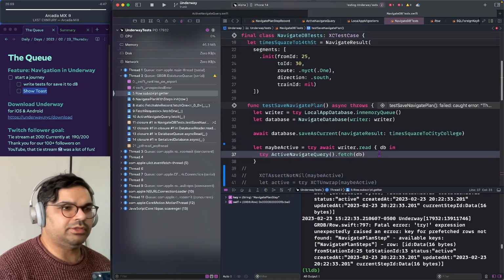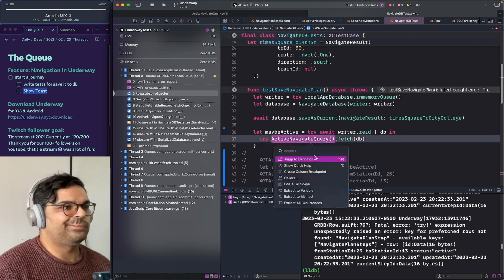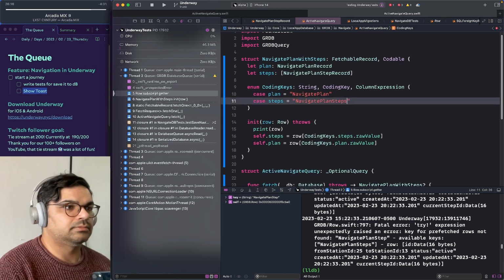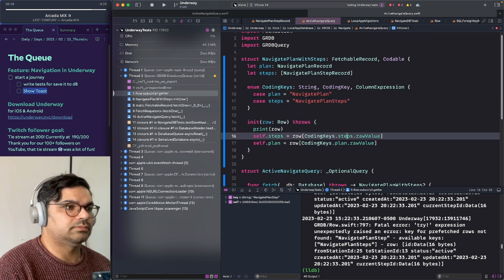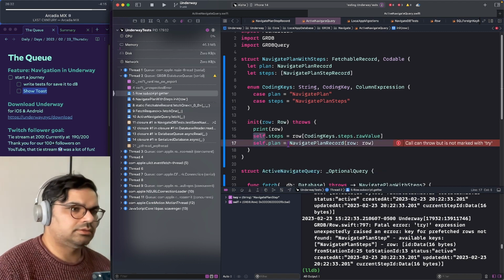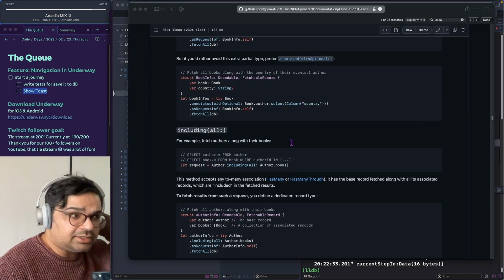ORMs, man. Can't live with them, can't live without them. Let's see. Looks like I can do this. Or maybe I need to look at the documentation just a little bit harder.